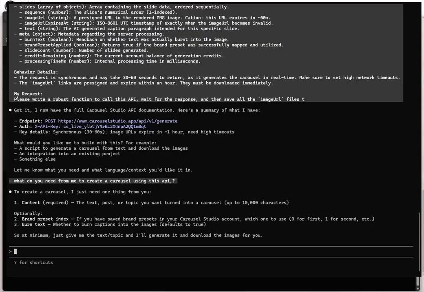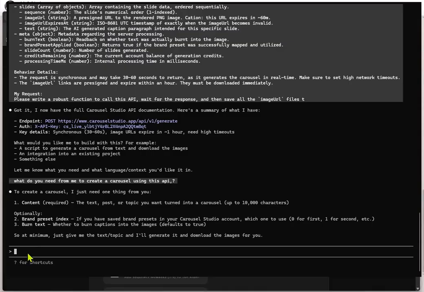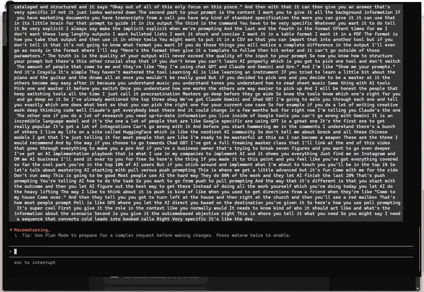Let me copy the content and give it to Claude Code to go and call the API. Okay, I'm just going to paste in. I'm just going to say, here is the content. Okay, let's just fix up this typo. I'm going to paste in the content. There we go, paste it. And there's all the content, exactly the same as the content I did in the user interface.